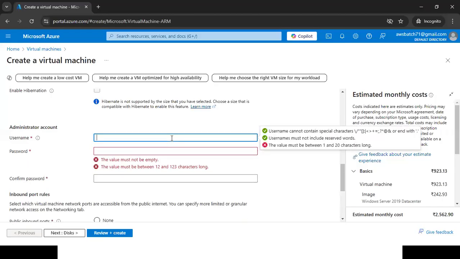And for username, can I give any username here? No. There are some words they have reserved. Those type of words I can't use. A very common one is admin. See, that's not possible. Super user. So that is one we have. But there are some more, root, right? Root. See here. So which are very common, like admin, root. This type of word they have reserved. We can't use those type of words for our username.